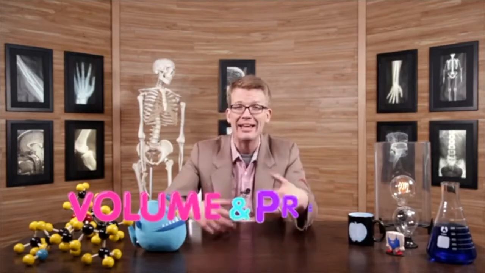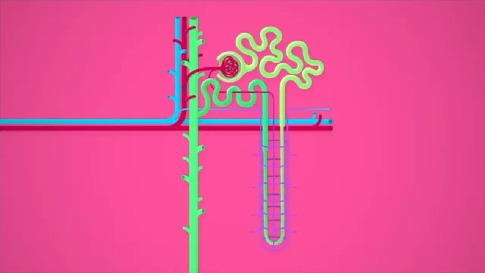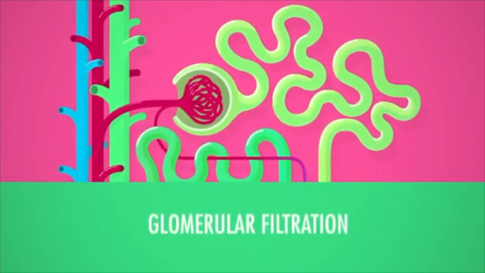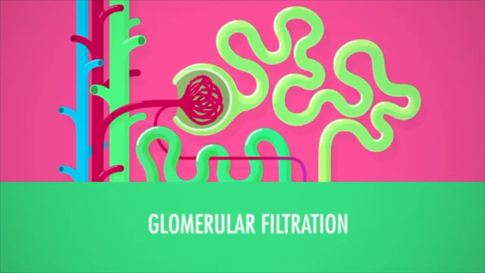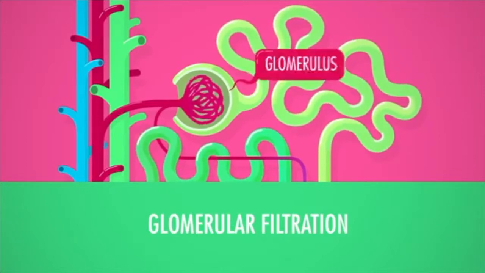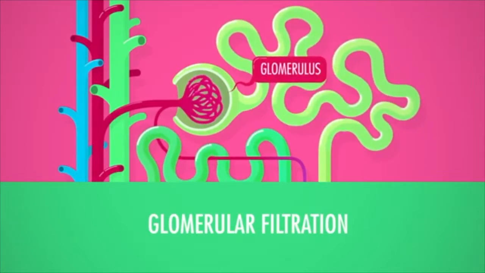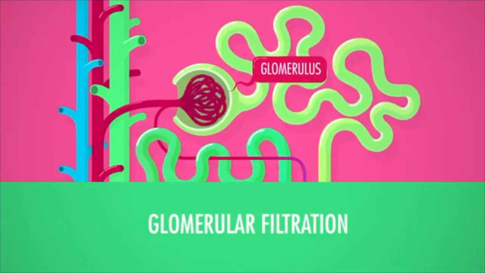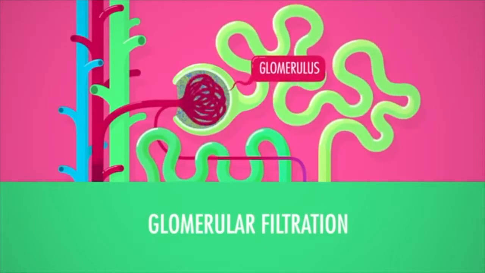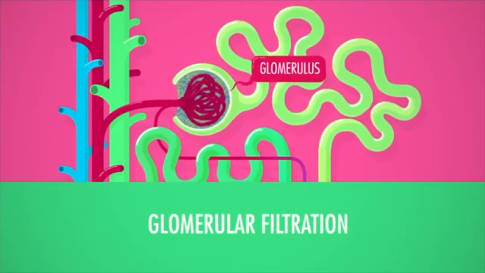Last time we discussed how your kidneys filter your blood, but the actual production of urine can be affected by a whole host of factors. One thing that might have crossed your mind last time is the production of urine must, by its very nature, be influenced by blood, specifically its volume and its pressure. Because step 1 in pee making is the process of glomerular filtration, where blood is filtered in the little blood-filled balls of yarn that are the glomeruli. So just like water in a hose, higher pressure in the blood must push more plasma out of the capillaries and into the glomeruli. But here's a problem.